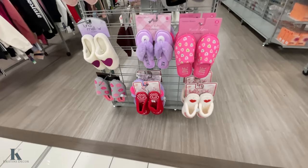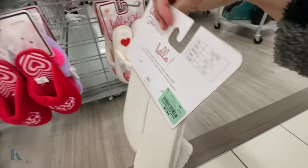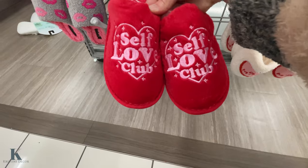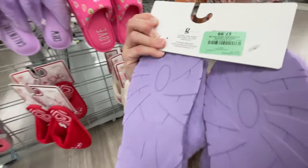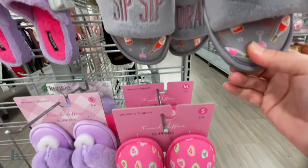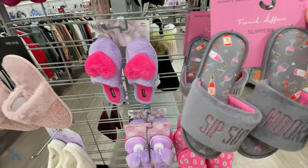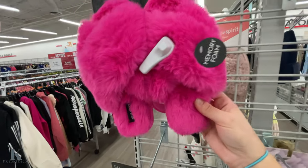We got the Valentine's Day slippers going on — Be Mine. These are adorable, only $7.99. I love the Conversation Heart ones — those are $8.99. Self Love Club — these are really cute, I love how puffy and fun they are. They're only $7.99 as well. These little glitter heart ones — Sip Sip Hooray, they have the little wine on them. These ones are $10. These little cozy fun ones are $10 as well.